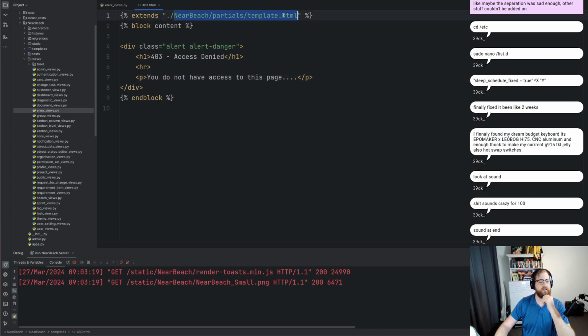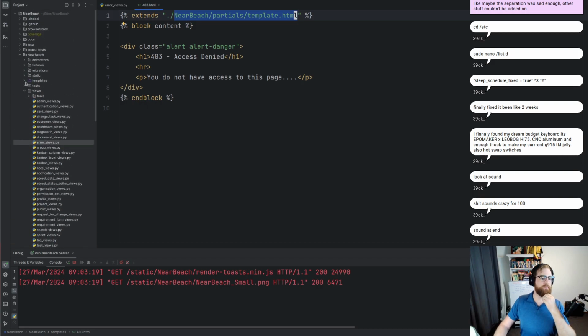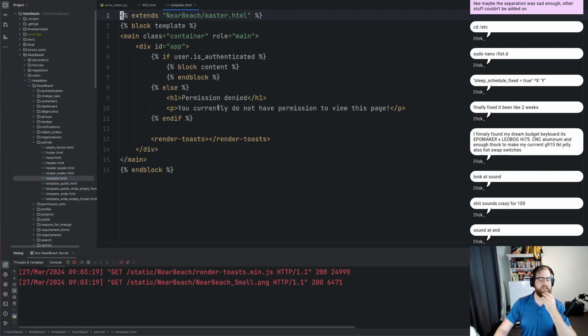NearBeach partials template HTML. Let's open up the templates, NearBeach. Let's go partials. And this is just the usual sort of template. Yeah, this is the app sort of template. So render in here.